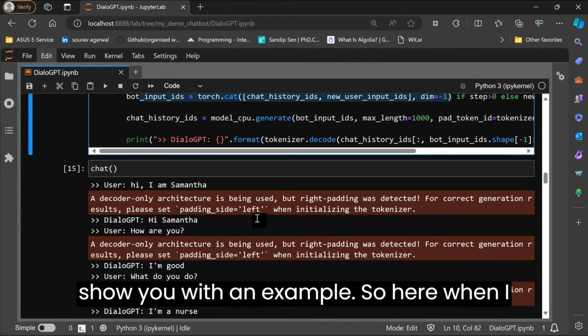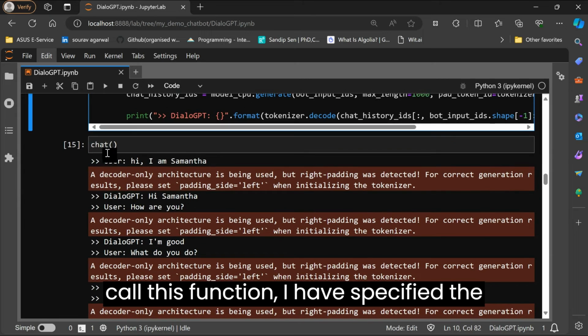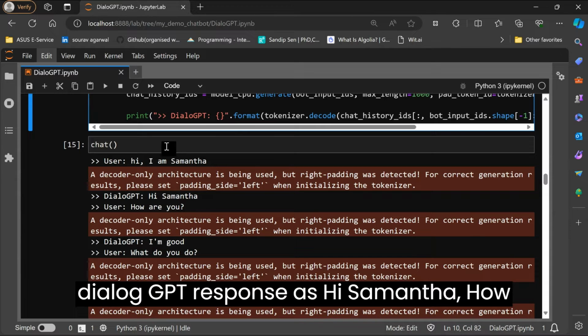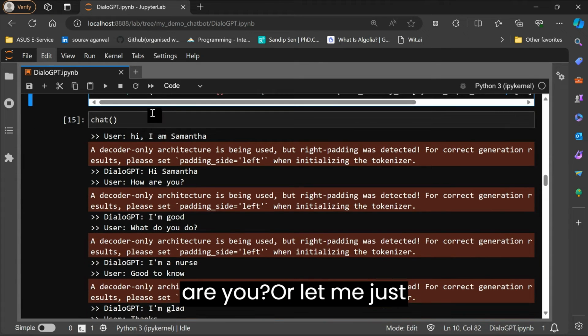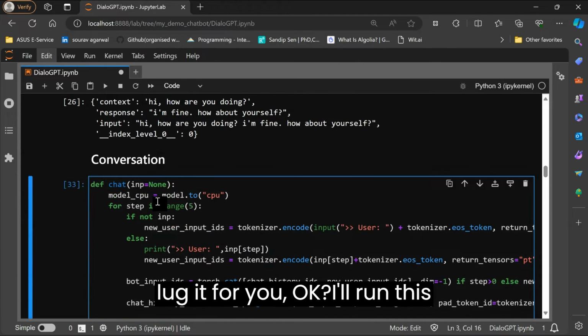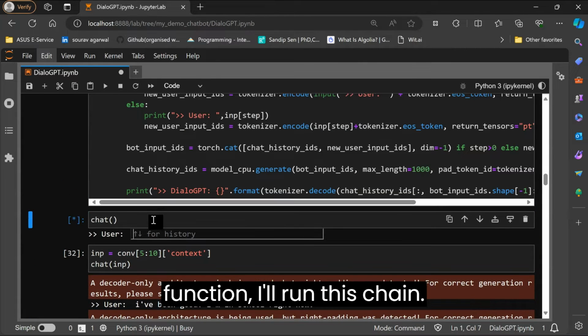Let me show you with an example. When I call this function, I have specified the first input as "hi, I am Samantha." DialoGPT responds with a greeting to Samantha. Let me just run this chain.